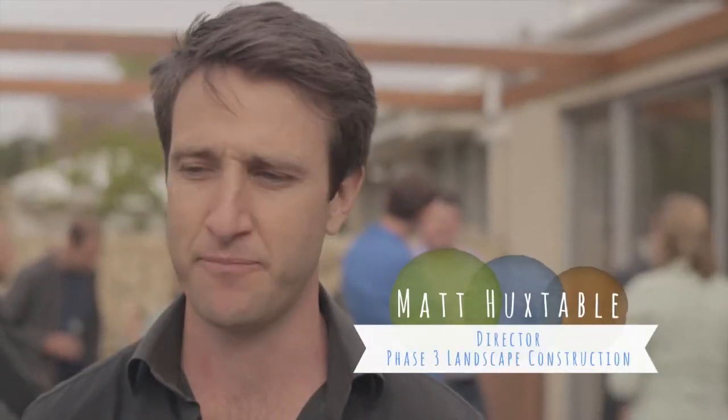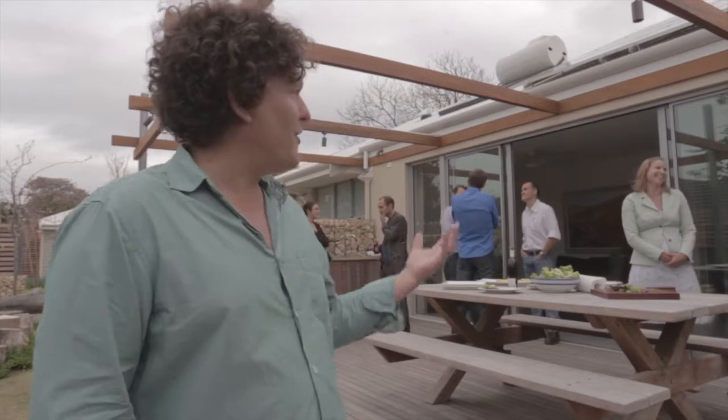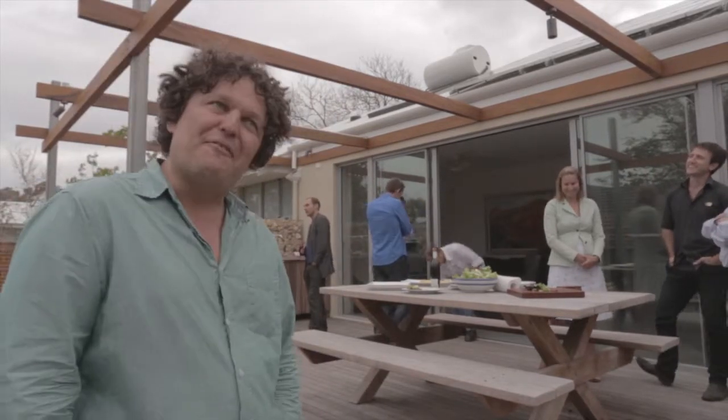I'm very interested just to see how it keeps going. I don't think it ends here. It's certainly all the hard work — you can see where it's all come to. But I'm really interested to see how it progresses and develops and grows on from here. The back deck is officially christened, and what a great bunch of people to do it with. These guys have helped make this project possible, and I just hope that what we've done together helps other people on their home building journey to do things in new and creative ways. We've been overwhelmed with the great feedback we've had and that makes all of this so worthwhile. And for now — it's our family home.